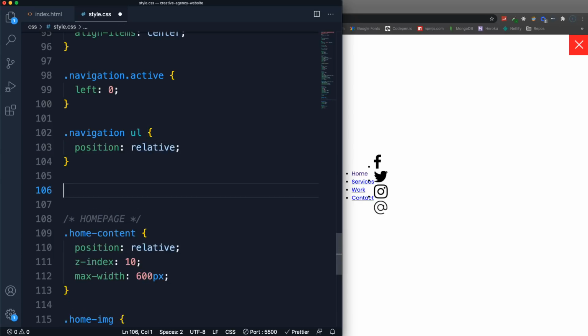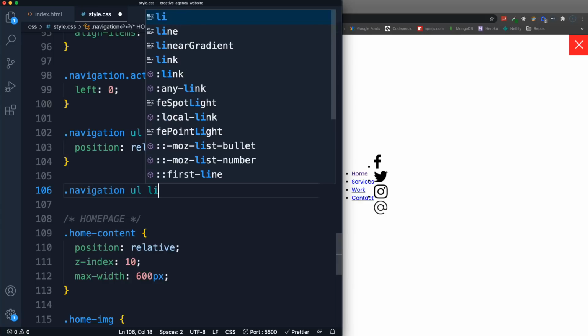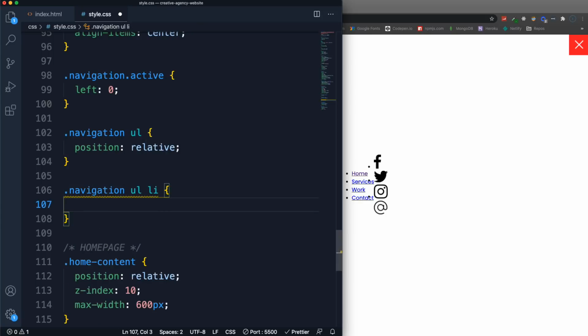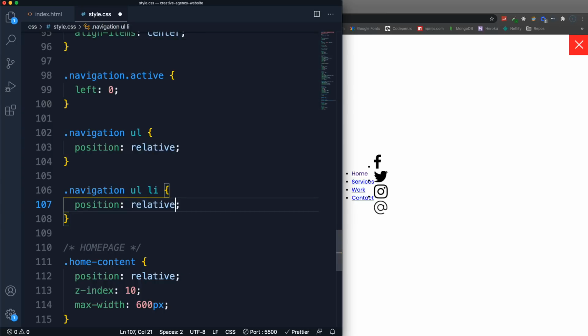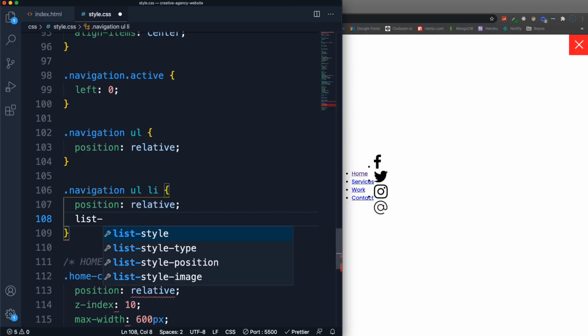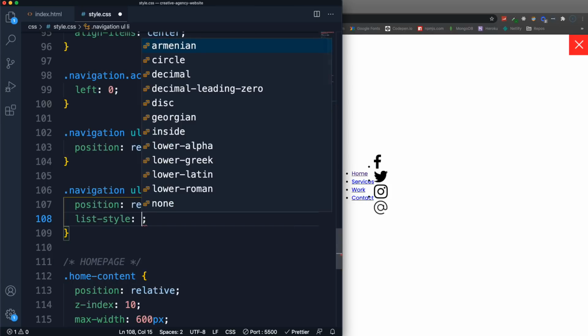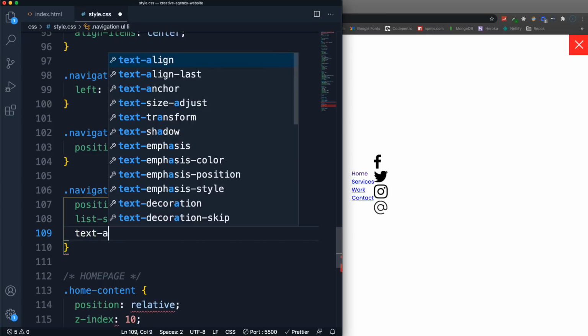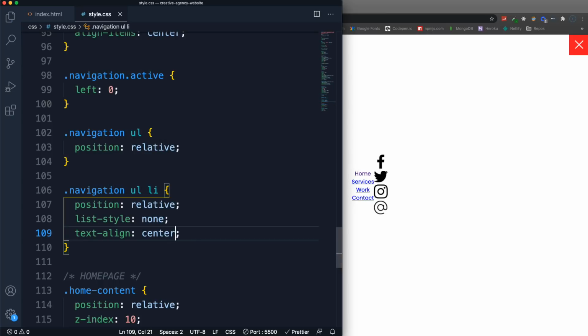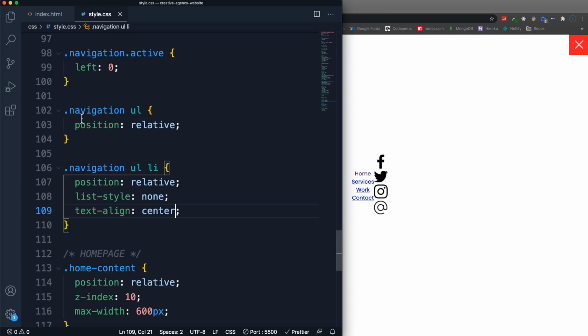And then let's do the list items. So navigation UL LI, I want to also position relative, and I want to take away any bullet points. So let's say list-style none. Get rid of those, and let's text-align center, because we want that to be centered.